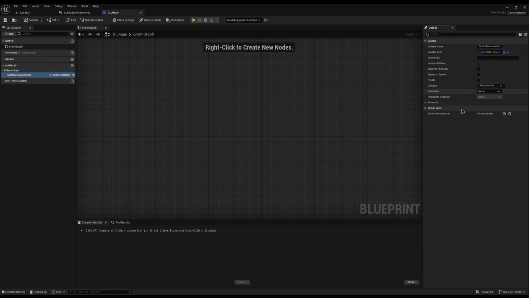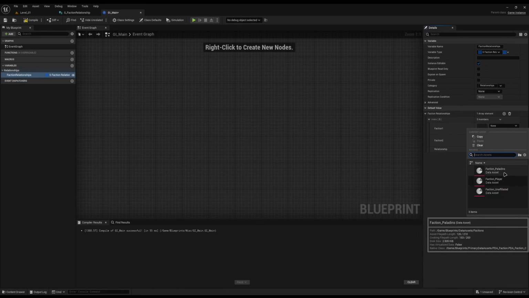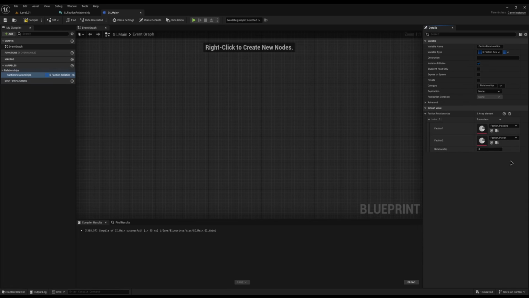So if we compile, you can now add in all the different factions you want. By default, if you want the paladins to hate the player, you can select it in any way and set it to whatever stats you want. We're going to make the stats actually mean something later, so for now I'm just going to keep it empty, but that's where you'll default it if you want to. It's also where you'll load it into. So if you're loading your save game, you will populate these faction relationships. If you're saving, you will drag it from there.